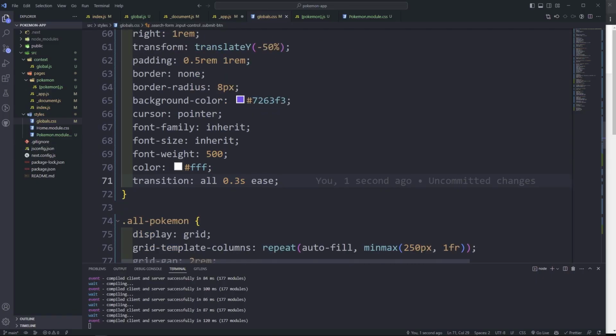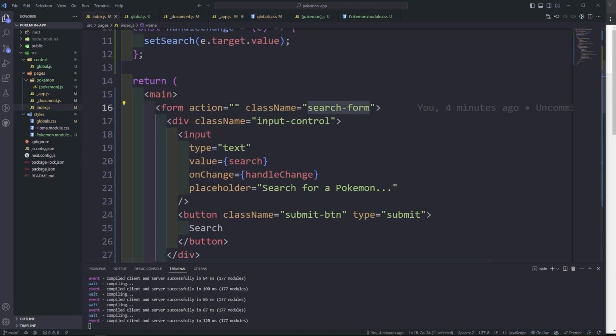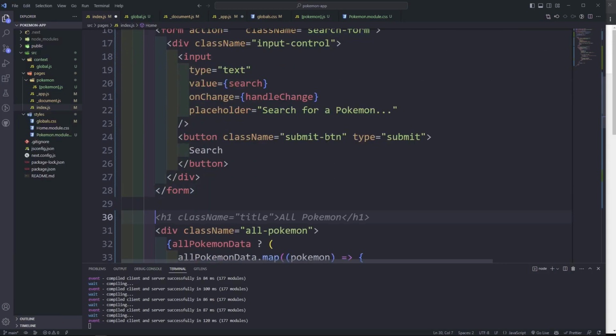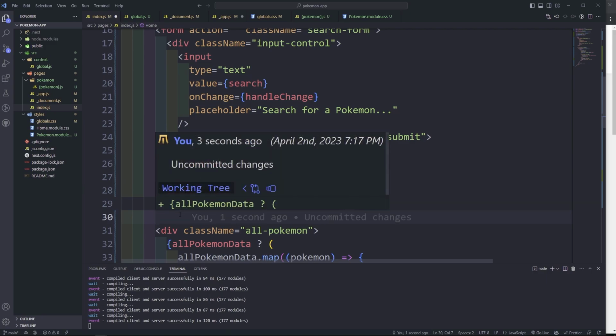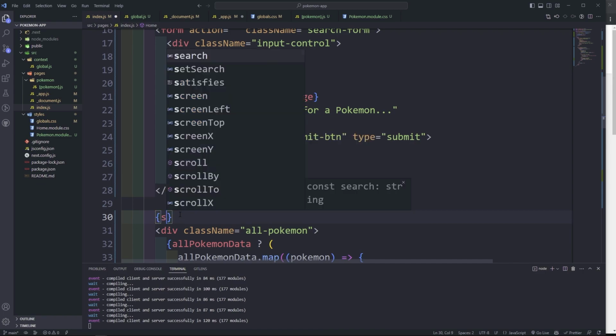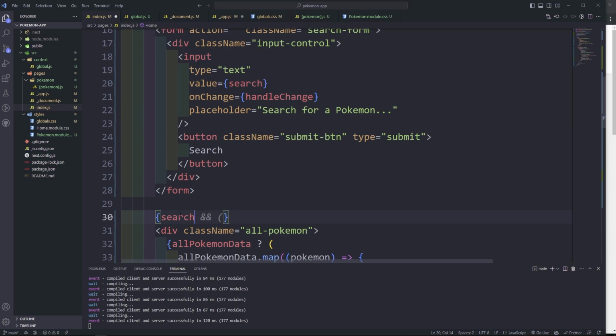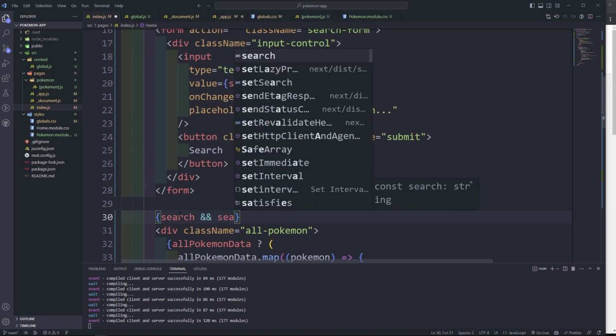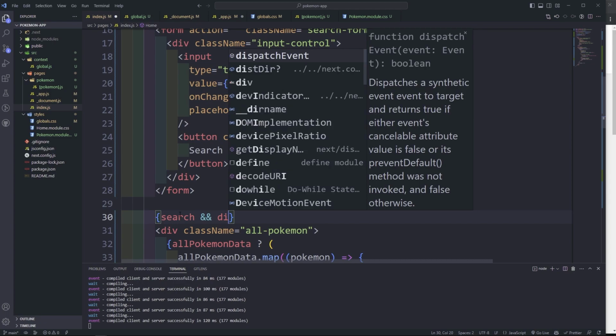So what we're going to do, I'm going to do a search results, which I don't have yet. So if we go back to the index, here, after the form, we can do a search results to show the results of the search. Okay, so I'm gonna say search, if there's something in the search, which is the state. If there's text in there, we want to show the search results. Okay, and then I'm gonna do search results. We don't have the search results yet, but let's just do a div instead.